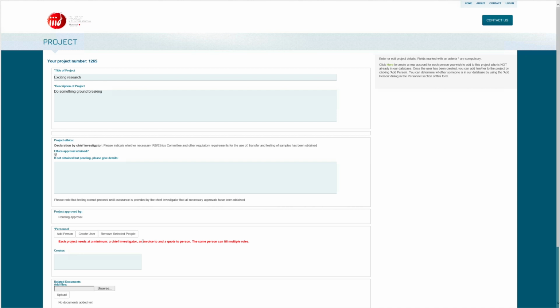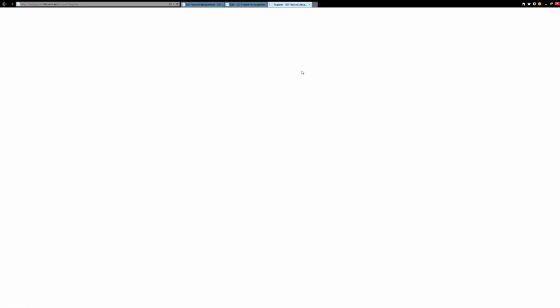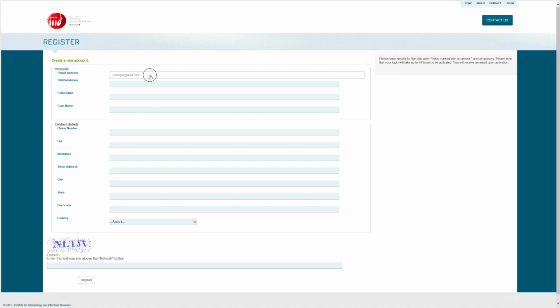If the people who are going to fill these roles do not currently exist in our system, you can click on the Here button to create more new users. So I'll create another user. This is the same form that we saw previously.